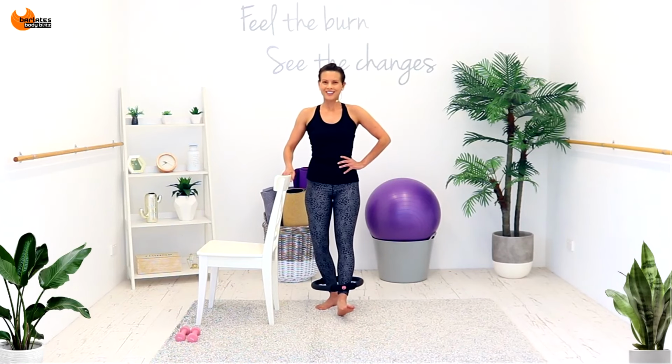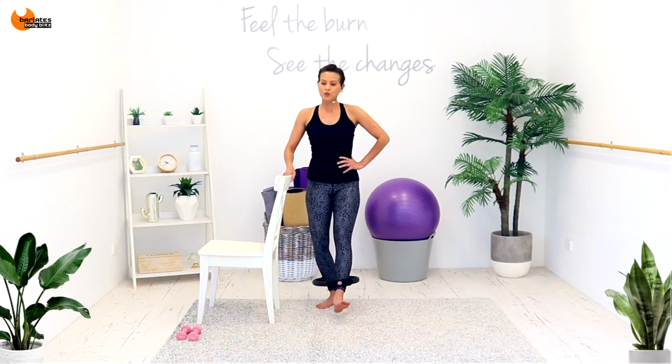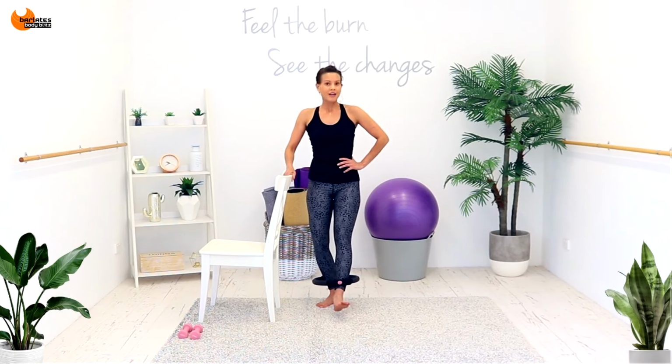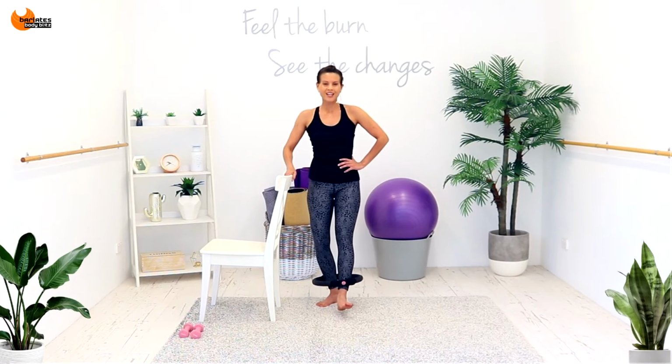Up and down, up and down. You're gonna squeeze as hard as the results you're after, okay? If you're just kind of going through the motions, then you're not gonna get those results. But if you really wanna have long, lean legs and build some definition in your muscles, then you are gonna push as hard as you can against this ring. Four more like this, and three, and two, last one.